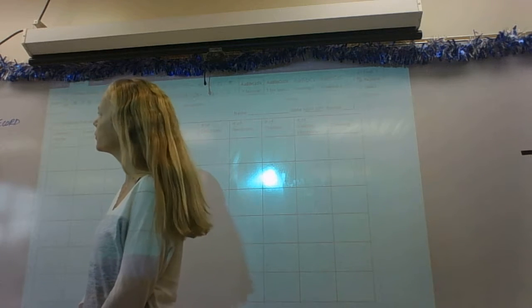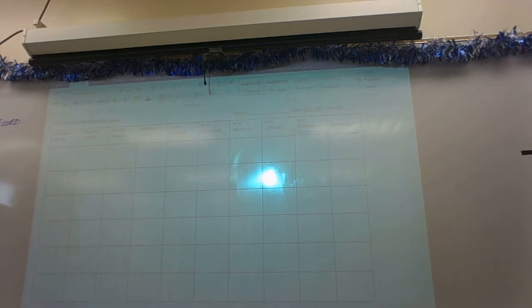Okay, today we're going to be learning a couple different things. We're going to develop models to show atomic structure of elements, and we're going to analyze patterns in the periodic table that show relationships between atomic structure and macroscopic properties. Now, look at some of those words in that second part there. It says patterns in the periodic table and shows a relationship between atomic structure and macroscopic properties.